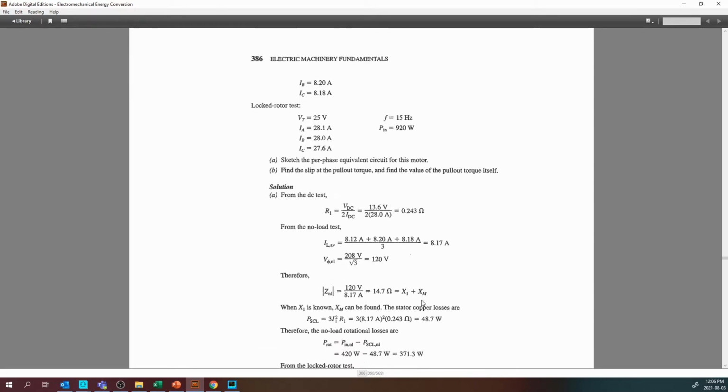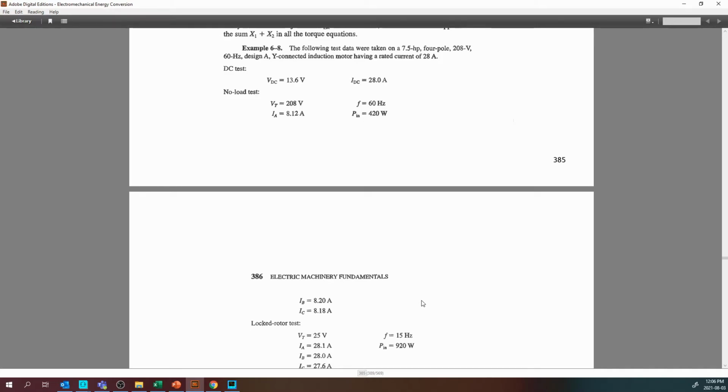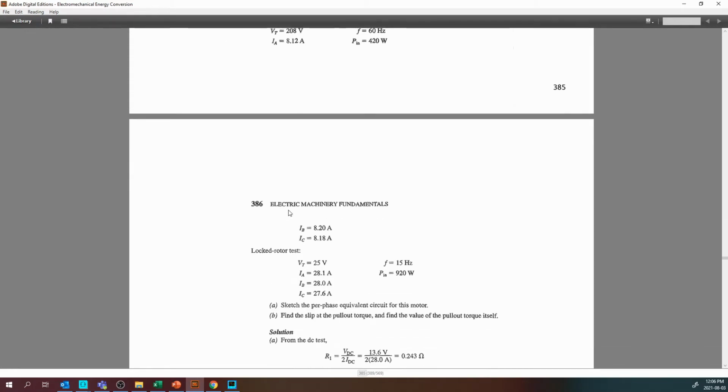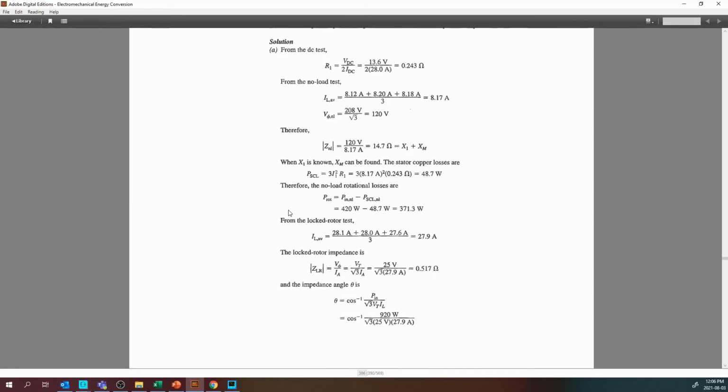And now, the most important thing. So that's all the explanation. That's all good, because you're going to understand why you're doing the things that you have to do. But then you have this example here, example 6.8. Example 6.8 is giving you a set of measurements for a motor, right? And with these measurements, they go about and compute the machine parameters for all the tests.